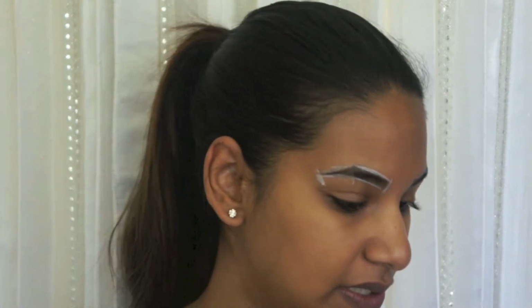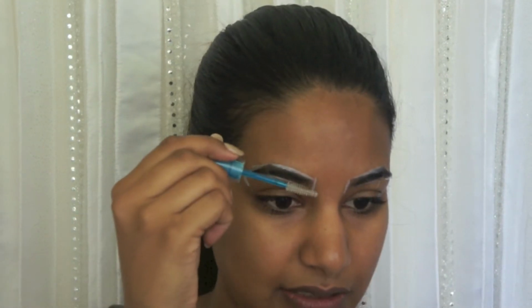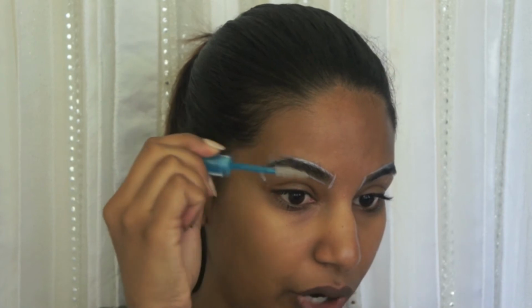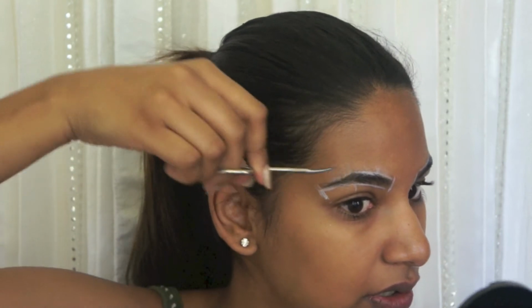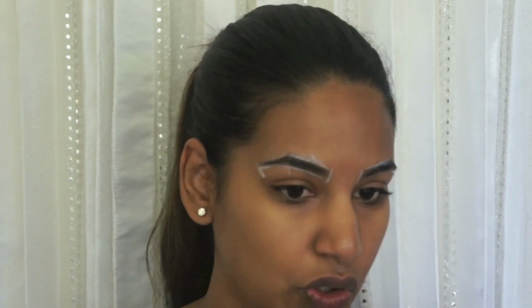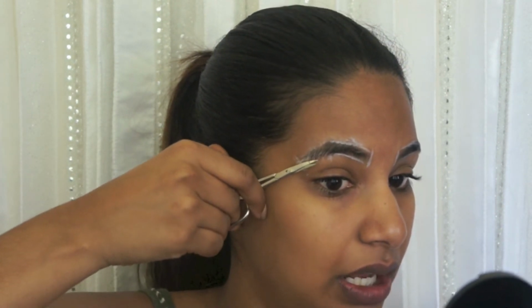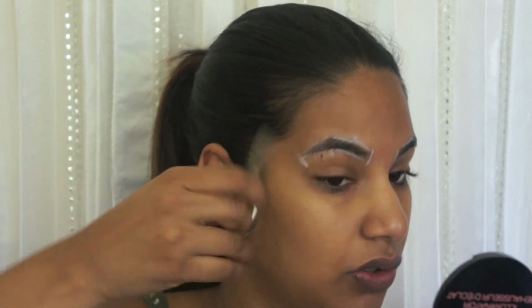Take some clear mascara and brush up the little hairs on our brows, not so little right now. And it's fine if you over exaggerate them because that's kind of what we want. Super brushed up. You're going to take little manicure scissors and just trim those hairs that are sticking up, just to get them a bit shorter and manageable. Now my eyebrows are really thick and heavy like my hair, so it always falls. So as you can see, there's a lot of hair that came down, but I just trim a little bit off, not the entire thing, because then it's going to look too bald, and no one wants bald eyebrows.